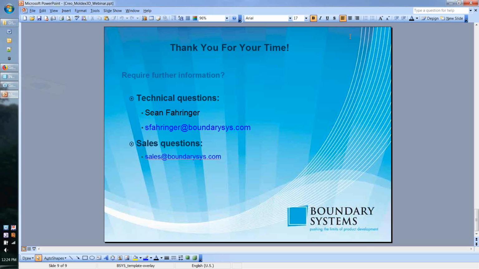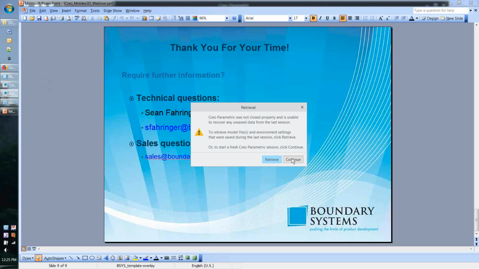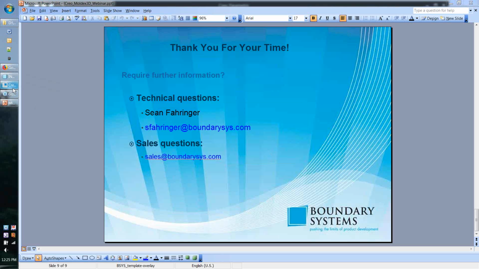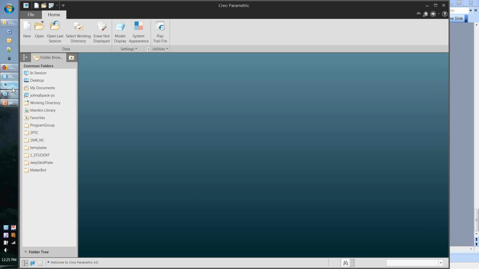I don't have a what's new document in front of me. I don't remember specifically that there were significant changes to the Creo Mold Analysis Extension in 5, but there might have been improvements. I don't remember right off what, if any, specific changes there are in terms of the software. If there is, it's probably pretty light around the edges in terms of the workflow and using the Creo Mold Analysis Extension. I don't believe it to have been any different in version 4, and accessing it is the same as it is in version 5.